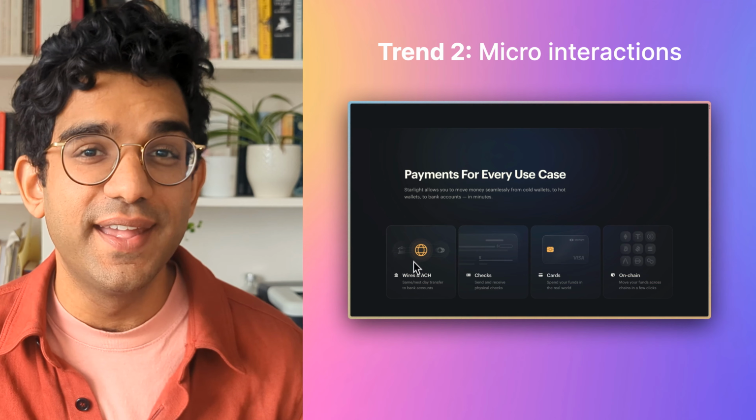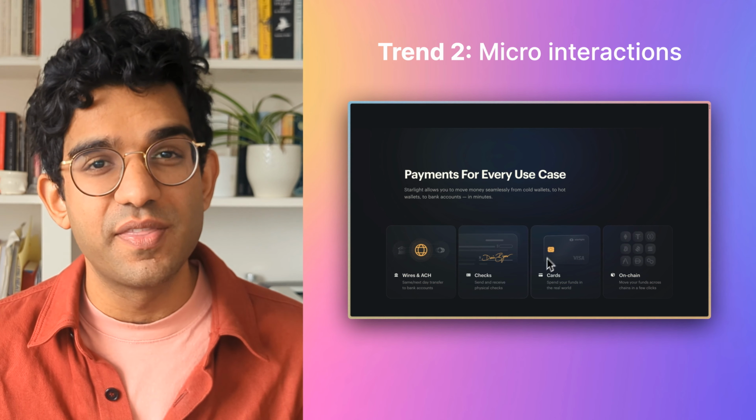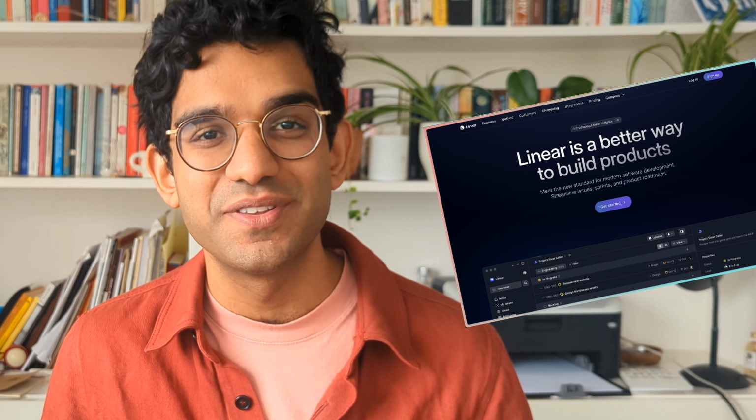The second trend, which you see everywhere on this site, is micro animations and interactions. When you move your mouse around things, you get this lovely hover, glow, spotlight effect. You see this in lots of websites. Linear is the famous one, which everyone seems to be copying right now. But these interactions give a sense of a really high quality and so much care paid to the little details.